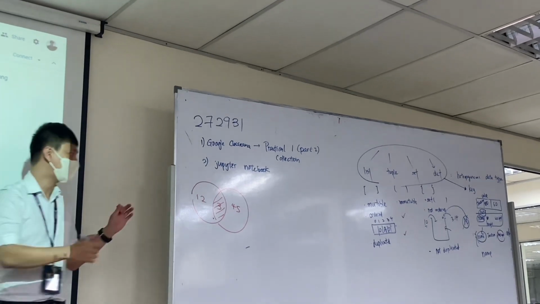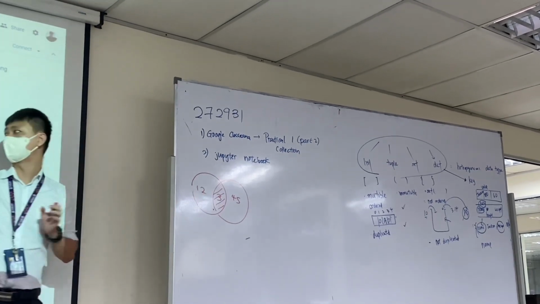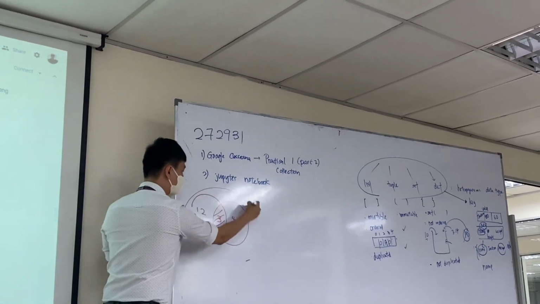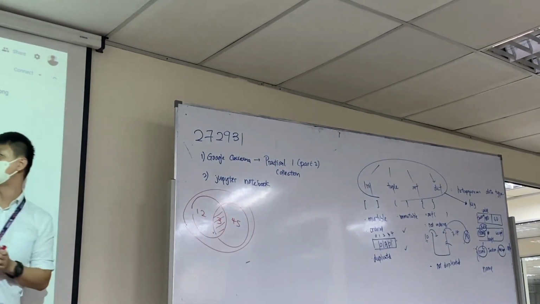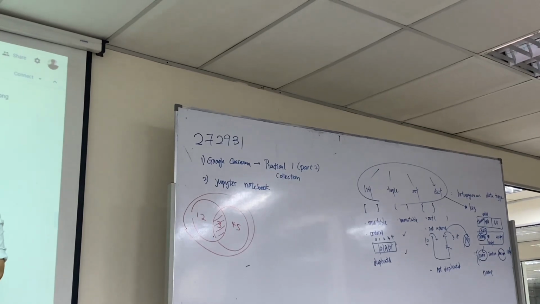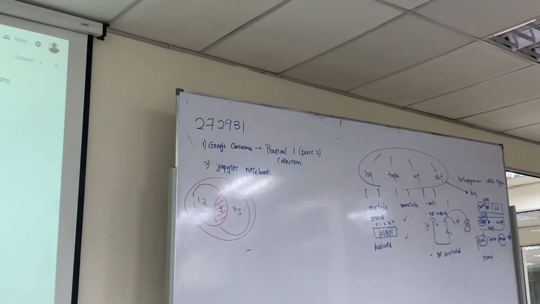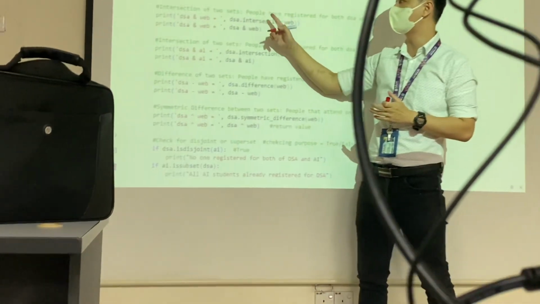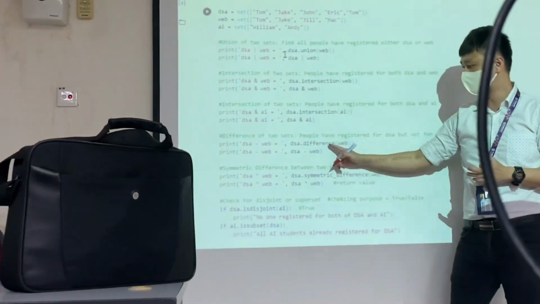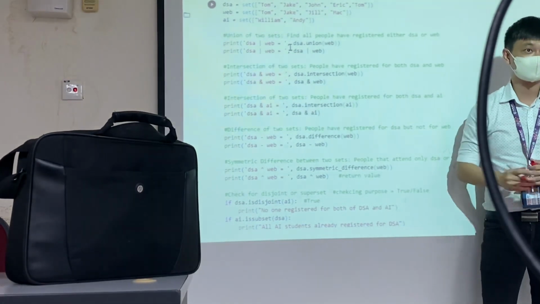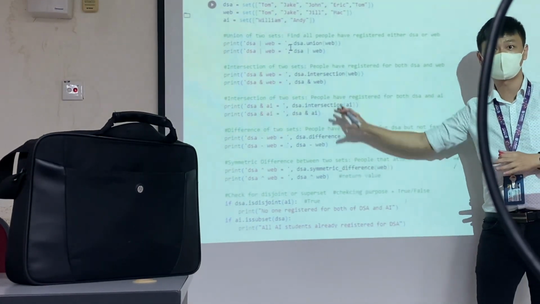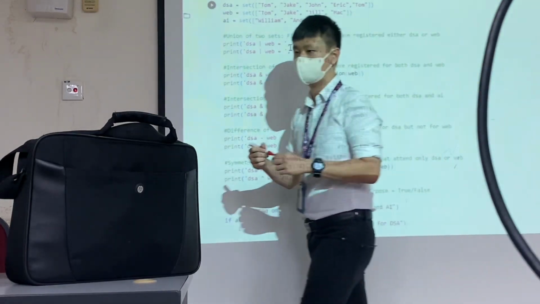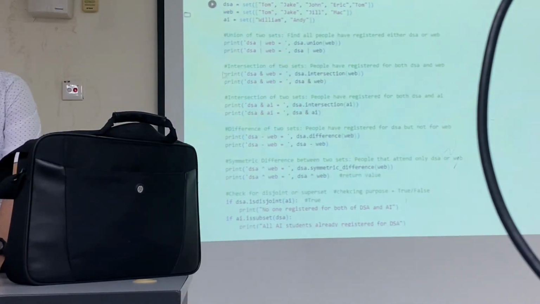You want to find out the intersections, then you use the function intersection. If you want to find the union, which is the elements of these two groups, then you use the function called dot union. So this is practically just two different sets, two different elements. When you want to find the union, the intersections, the difference as well as the symmetric difference. So this one you learned last time, right? Just to show you some functions. It's not very important here.